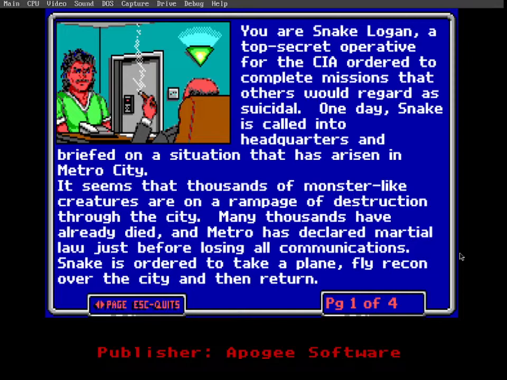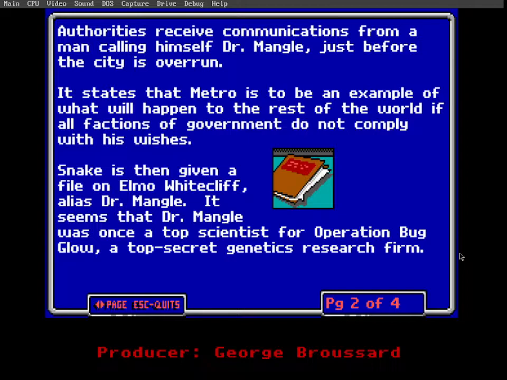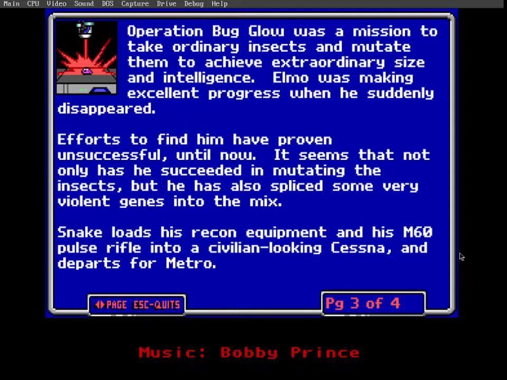Let's see what's going on with this story. We are Snake Logan, a top secret operative for the CIA, ordered to complete missions that others would regard as suicidal. Okay, so thousands of monster-like creatures are on a rampage of destruction through our town, Metro City. Dr. Mangle is behind this, previously a scientist for a top secret genetics research firm, gone bad. Okay, so we're gonna run and gun through the city looking for Dr. Mangle.